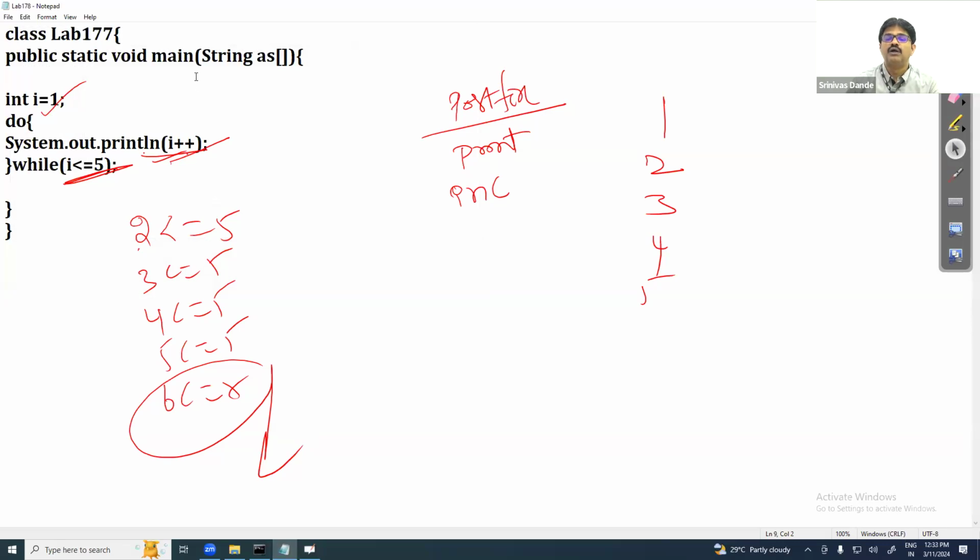178.java. Small twist I'll do. I will do plus plus I. Everything is the same, plus plus I. There's one change. This is a prefix. You know what prefix means. You tell me the output.